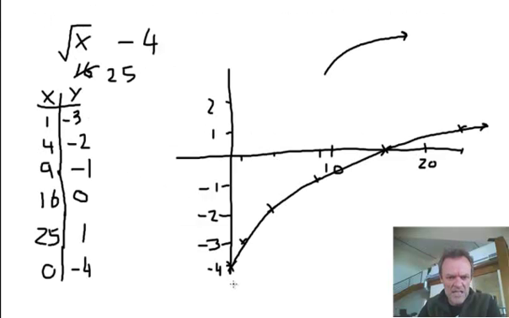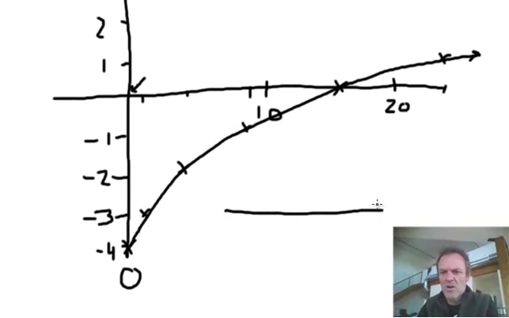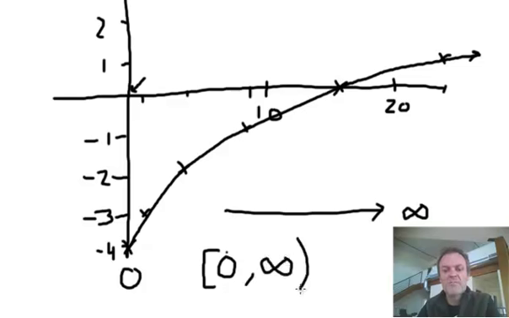It looks like it starts at 0. Remember, x values. This is x equals 0. Nothing to do with y's. Where does it go from here to here, along that number line? It starts at 0, and it looks like it's going on to infinity. So the domain of this does include 0. The domain of this is 0 to infinity. That's it.